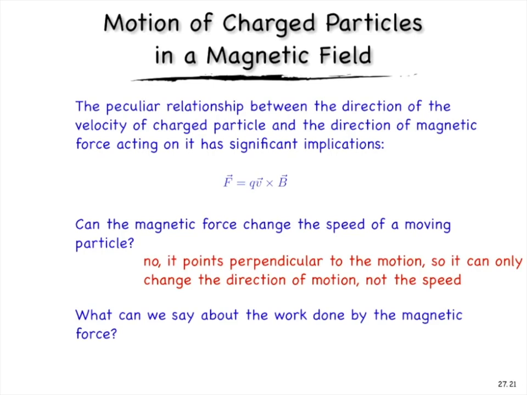We can look at that expression, and just from the math, we can derive some really important physical consequences from this. So first of all, what can we say about the direction of the force compared to the direction of the velocity of the charge that it's acting on? They're perpendicular. Yeah, the force is the cross product of V and B, or in the direction of the cross product of V and B, and so it's perpendicular to V and B.